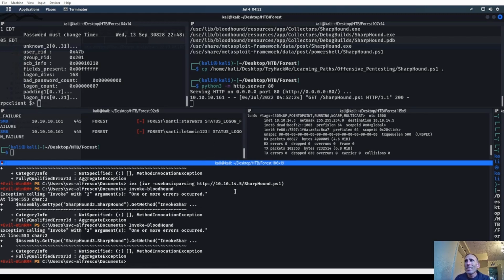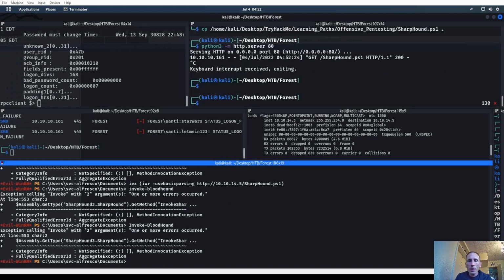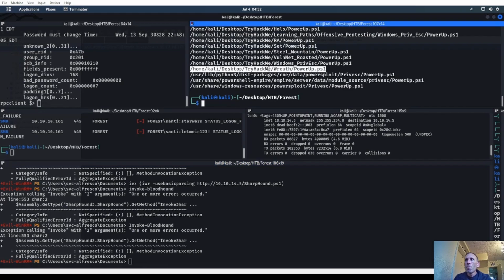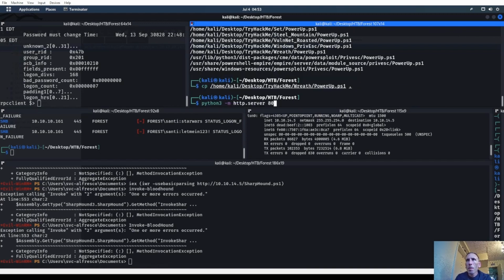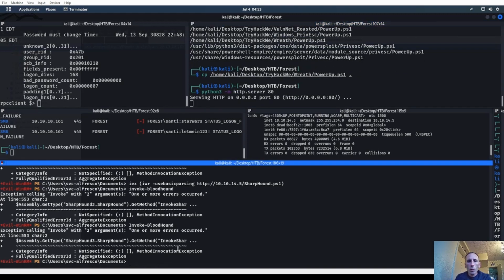Alright, PowerUp. Maybe we can get PowerUp to work on this thing. Okay, PowerUp.ps1. Let's do an IEX IWR, use basic parsing, and we'll do PowerUp.